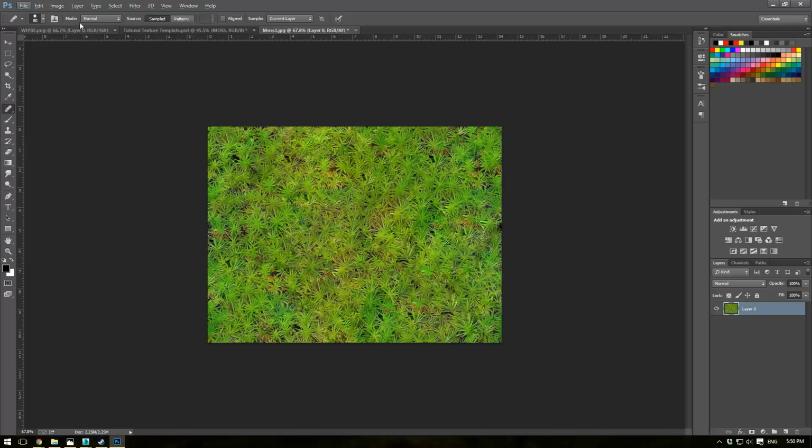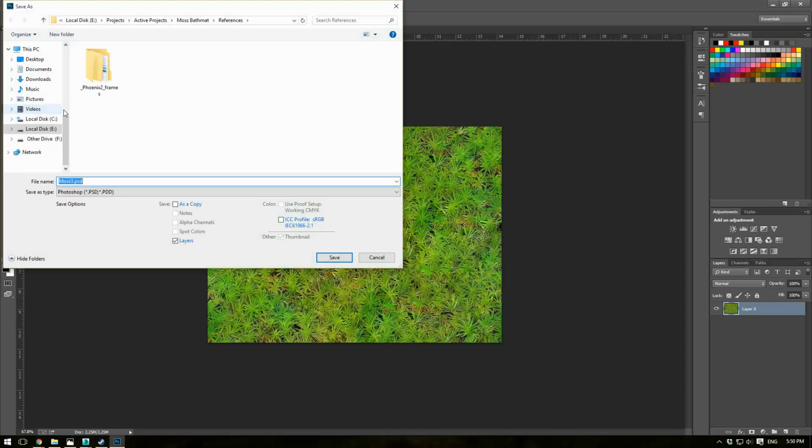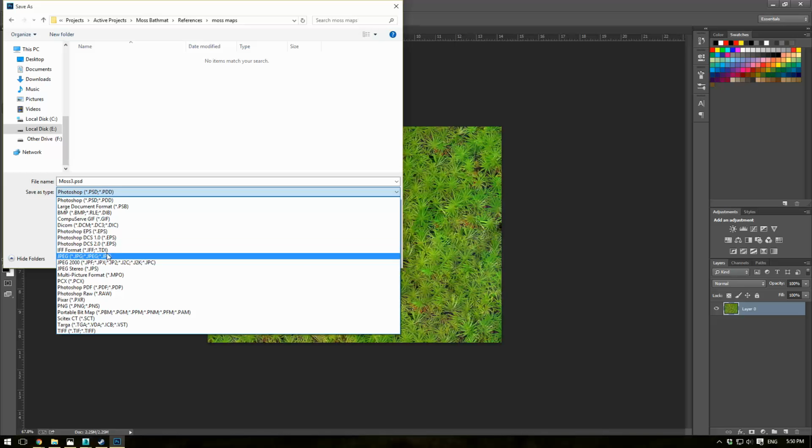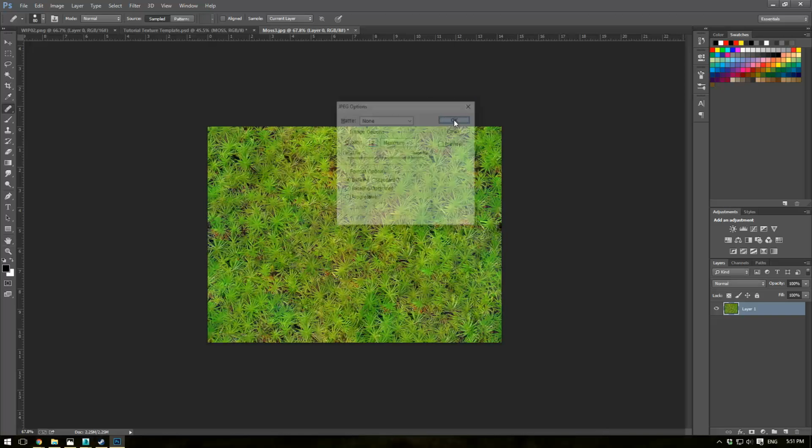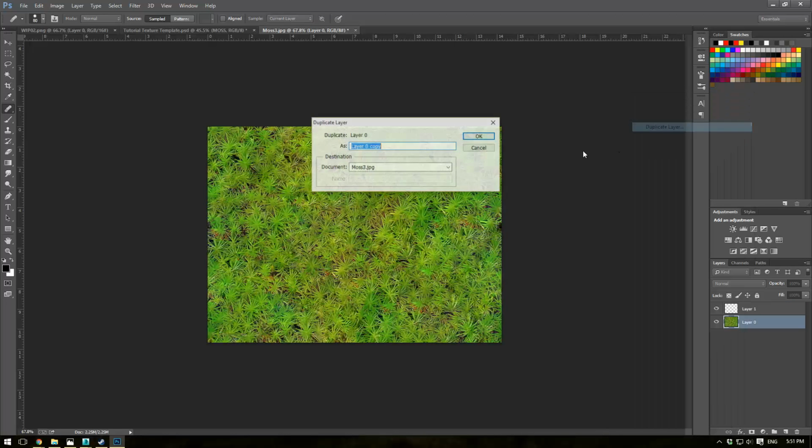So now what we need to do is File, Save As, and save this in a new folder. We'll call this Moss Texture, Moss Maps. Go ahead with a JPEG and call this Moss Diffuse. Okay. Now let's make a duplicate of this layer here.